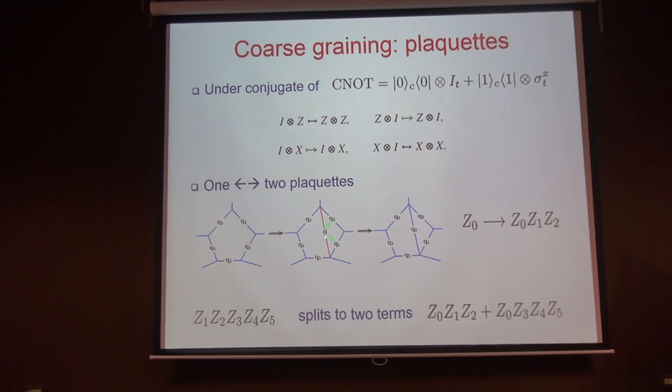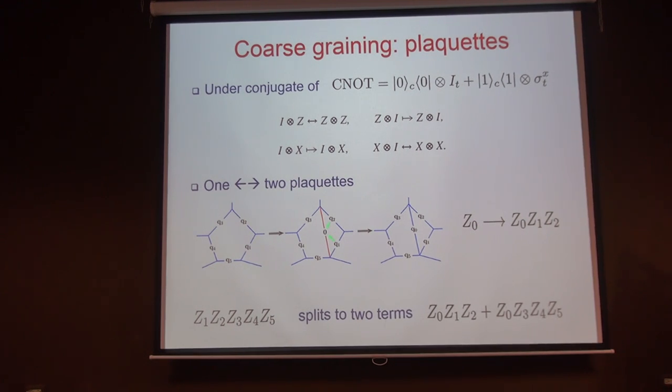According to this rule, 0 is the target, and 0 is also an eigenstate of the sigma z operator. So the target with the z operator would transform to a z tensor product z. So this would pull out additional z1 and z2.